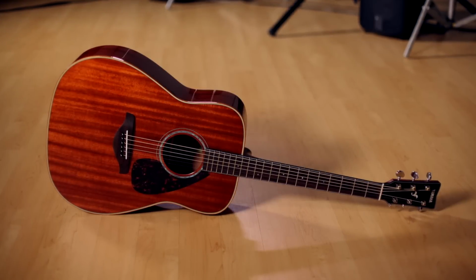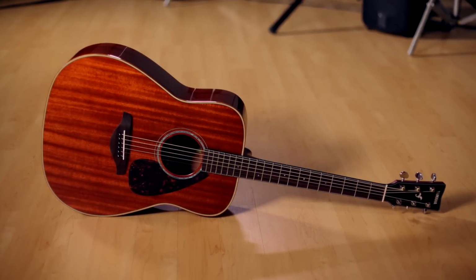Jake Blake with Kraft Music, and today I'm going to be playing the Yamaha FG850 all-mahogany acoustic guitar.